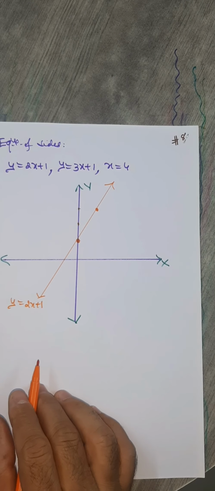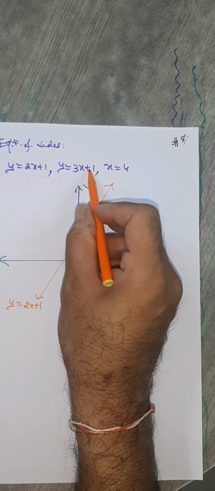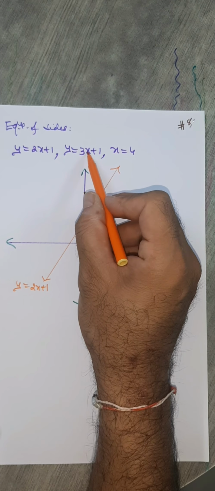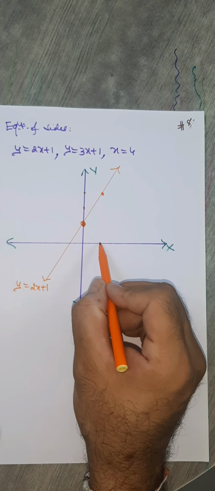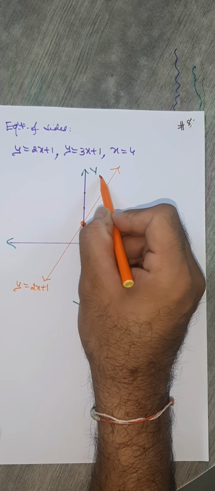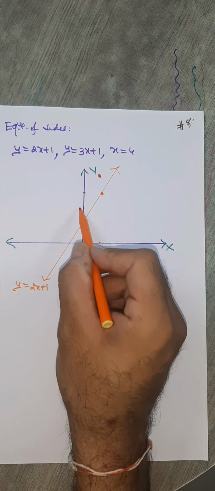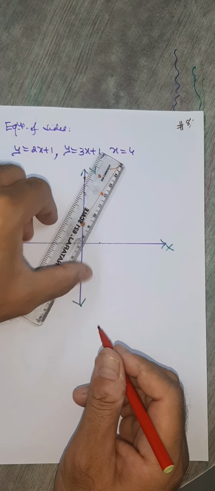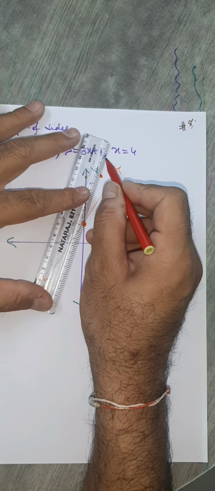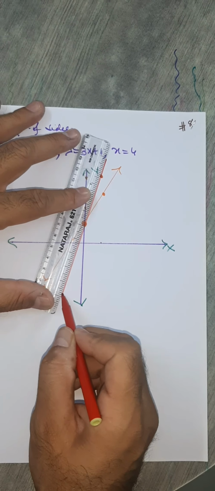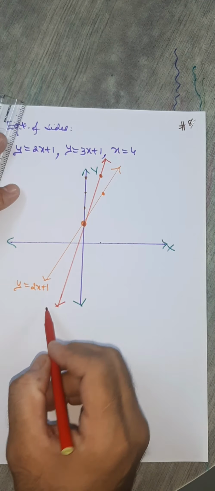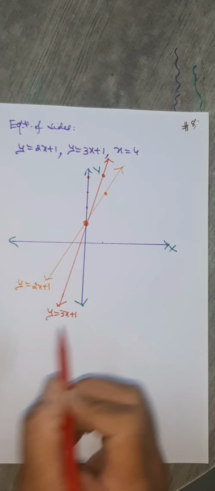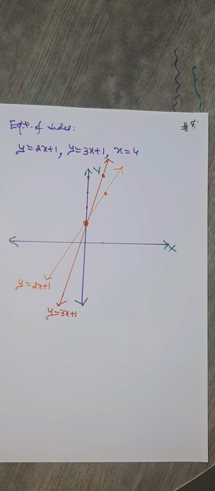Okay. What about the next one? If x is 0, then y is 1. So this point. Fine. If x is 1, then y would be 4. Here if 1, then this is somewhere here 4. Okay. 1, 2, 3 and 4. So 1, 4 somewhere here. So it would be this line. Second line would be this. I'm showing here. Okay, this is the second line. What's the equation of this line? Y equals to 3x plus 1. Fine.